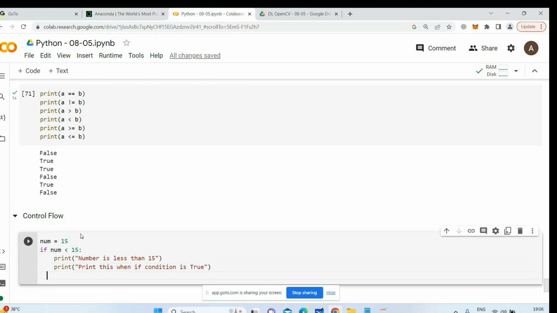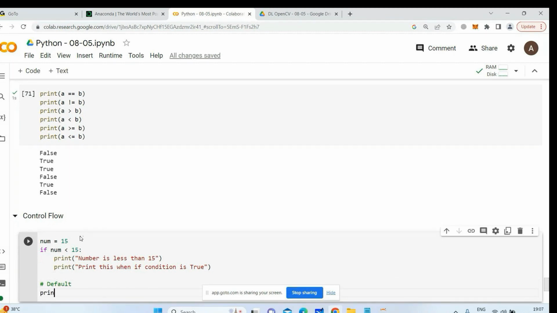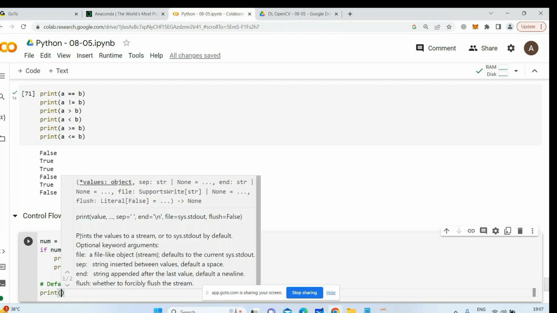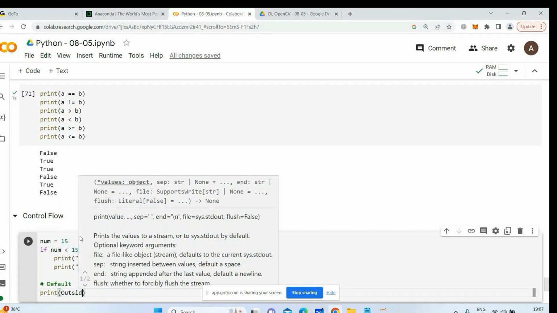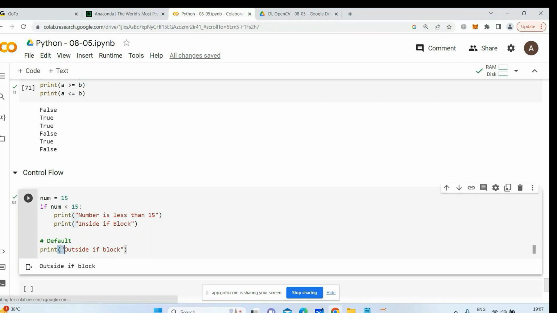There will be a statement which will be considered as your default statement that will be out of the scope of the if condition, outside if block. When your condition is false, you can see that we are only getting the default print statement. So here my default print statement will return outside if block.